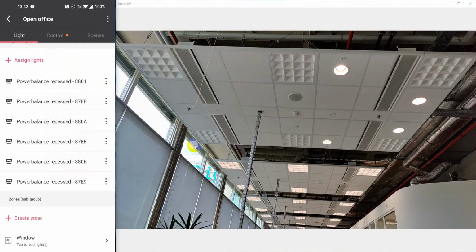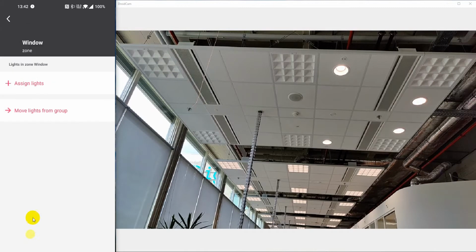But in this case, it is a bit difficult. Now I only have 6 lights, so I would need to blink them individually to figure out which one it is, and this one is the wrong one. I need those 2 to be added. So I can use my remote control again.